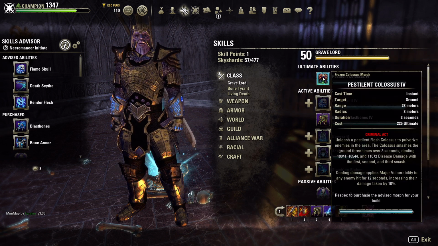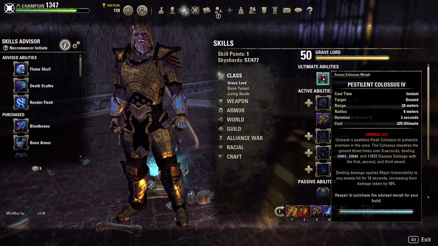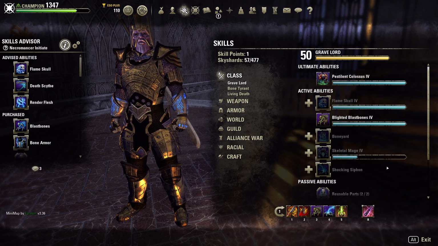Colossus, you could, and the tooltip on Colossus is going to be great, and it's going to apply major vulnerability. So if you're doing group play or defending keeps or taking keeps and you want to throw this on, by all means do that. It's no problem. So whatever you want to do.